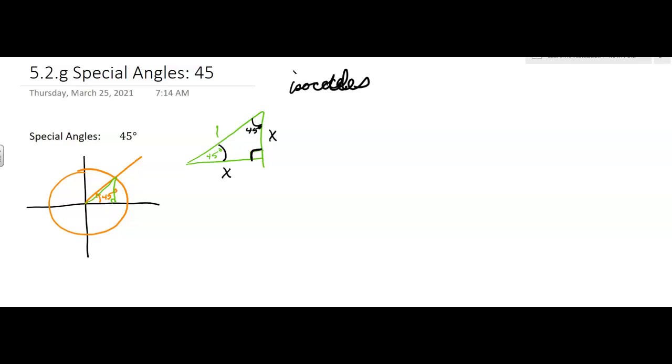All right, so now if I apply the Pythagorean theorem, I can say x squared plus x squared equals 1 squared. Let me just go over again why both sides have the same value. Because it's an isosceles triangle, those two angles that are equal, the sides coming up off them are both equal. It's a property of isosceles triangles. So the Pythagorean theorem says x squared plus x squared is 2x squared.